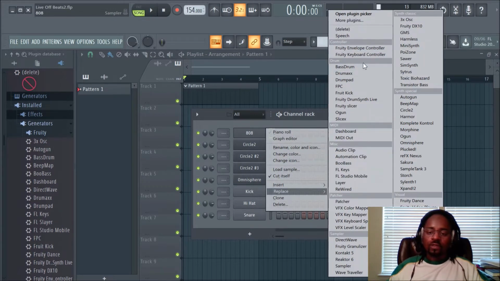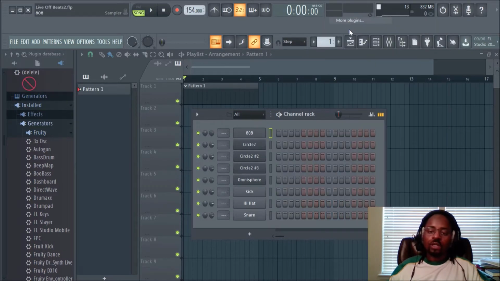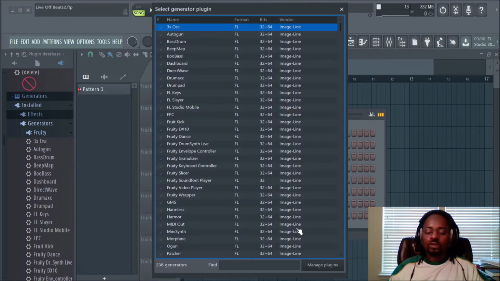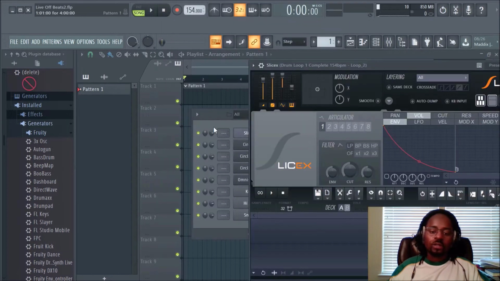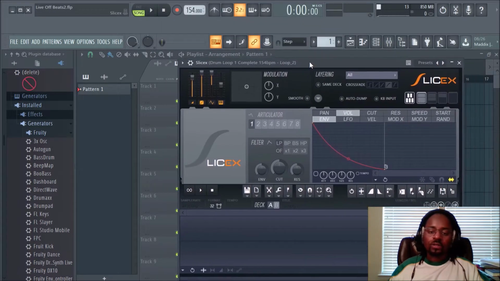And if you haven't seen one of my earlier videos, I did show in a recent video how to add all these in your favorites, and you can get to them quickly. So anyway, hit more plugins, and for SliceX, you just type it here instead of searching for everything. I spelled it wrong, and notice it shows up here. You can do it that way. We'll select it there, and this is SliceX.